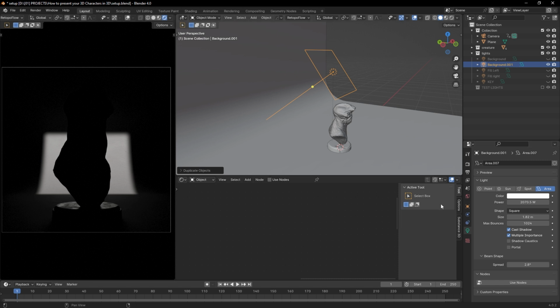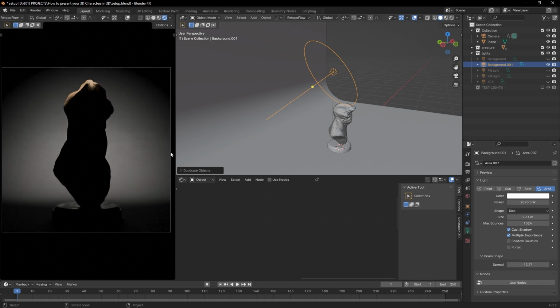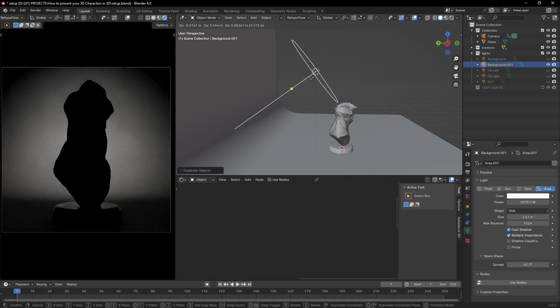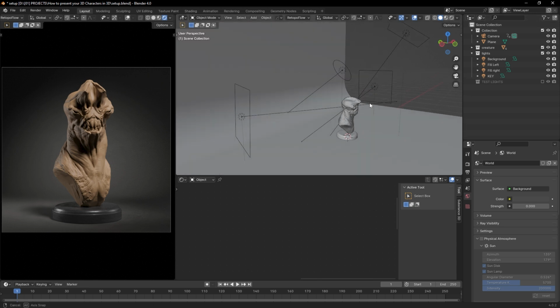So this is the only reason why I didn't want to have that sort of shape, even though it's very diffuse. So I just changed that to a disk, and that way when I increase the disk and increase the spread, it's going to be more like that sort of halo. Just be careful. In this case, I increased it a bit too much, so now I'm contributing to the light setup of the character. So I'm going to push this back a little bit. So that's the idea, really. That's the reason I have that backlight in there. And that is pretty much it.